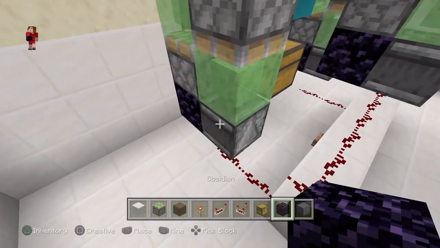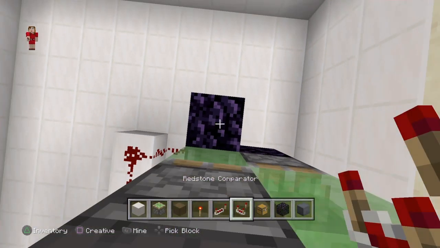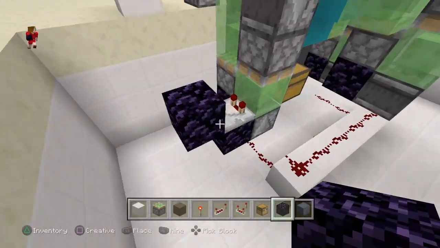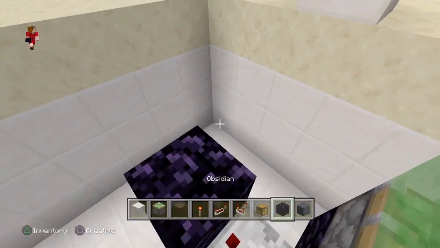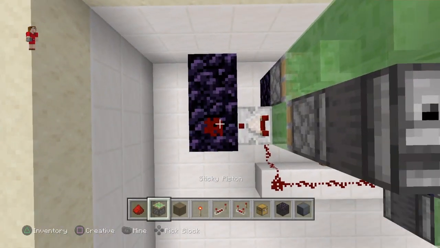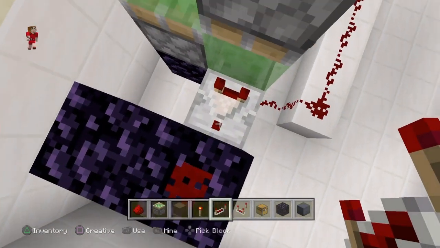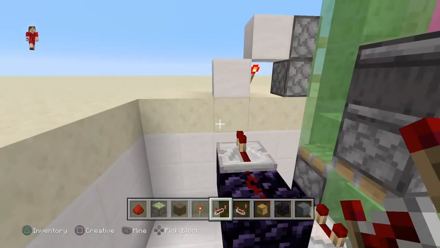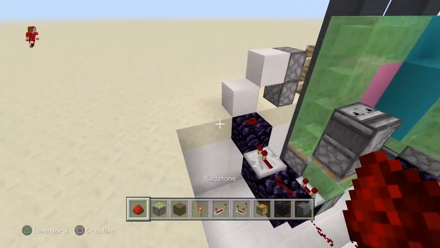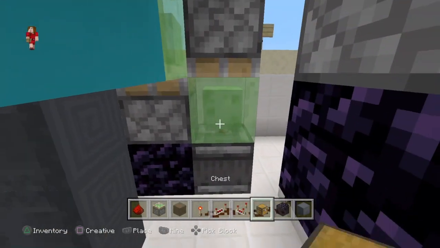And then on the back of this observer, we're gonna place down a block and take a comparator coming out of that block, and then place down a block in front of that comparator, and then on the side coming this way, place down another block, then place down a piece of redstone right there, and then place down a repeater, and then place down another block in front of that repeater, and then place a piece of redstone like that. And then do the same thing on this side.